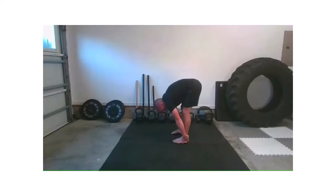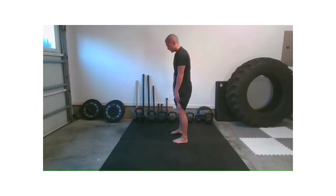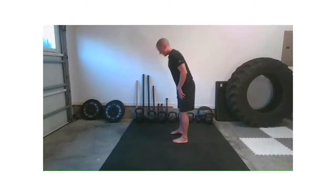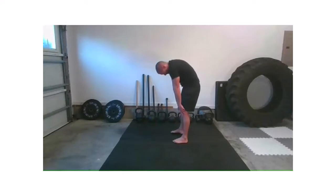Breathe. I want you to breathe in. And as you exhale, slowly rise, stacking vertebrae by vertebrae. We're going to go two more, not quite as long this time. Nice strong fold. Breathe. And whenever you get that next breath in, I want you to exhale, slowly stacking vertebrae by vertebrae.